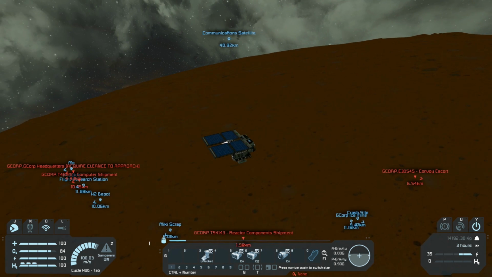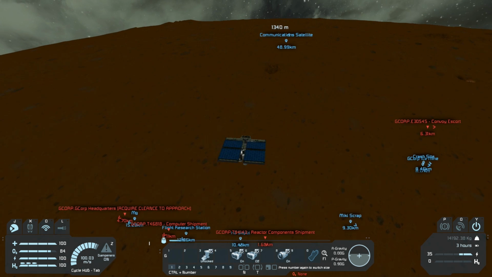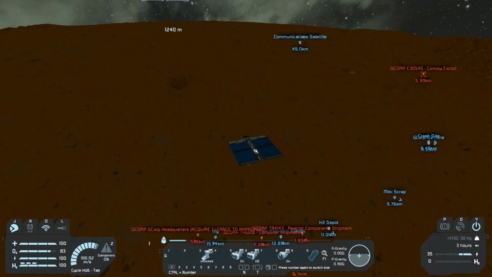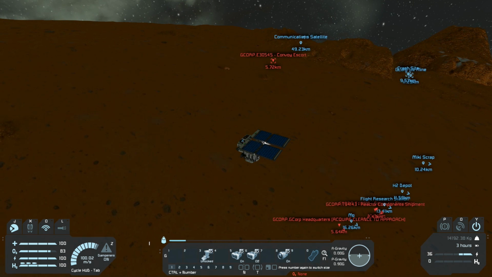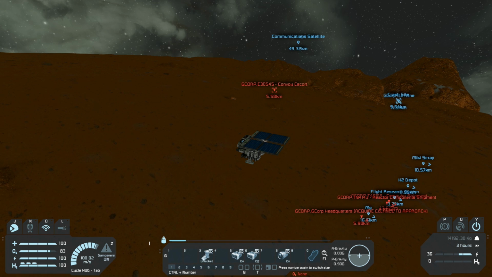Okay, so let's go take a look over here. So there's definitely a crater over there with some stuff in it. I can see stuff over there, but I'm not sure what it might be. Convoy escort, I'm seeing another base.